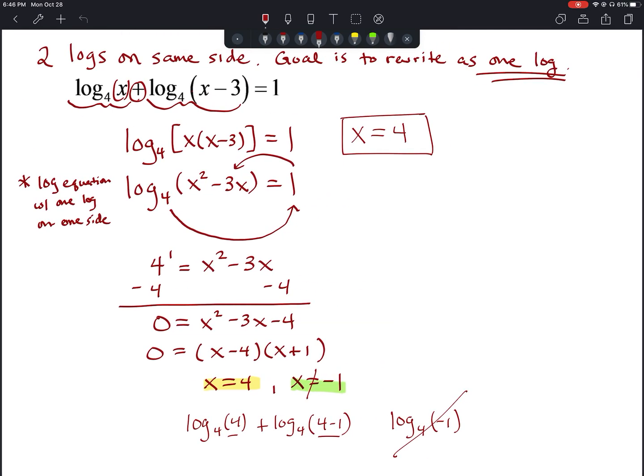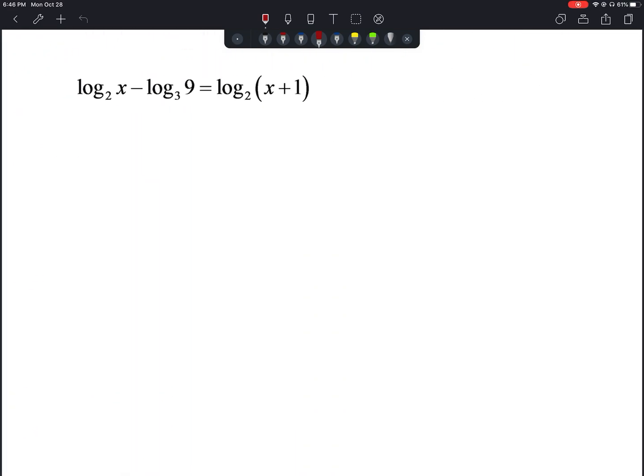Okay, we're going to jump back over the slide that we already did. And we're back here at log base 2 of x minus log base 3 of 9 equals log base 2 of the quantity x plus 1. Now, as we look at this, there is something that jumps out at you, and that's as being different. This one here has a base of 3, while the other two have bases of 2. But if we look closely, I have log base 3 of 9. We can rewrite that. 3 to some power equals 9. What is this equal to? This would have to be 2.